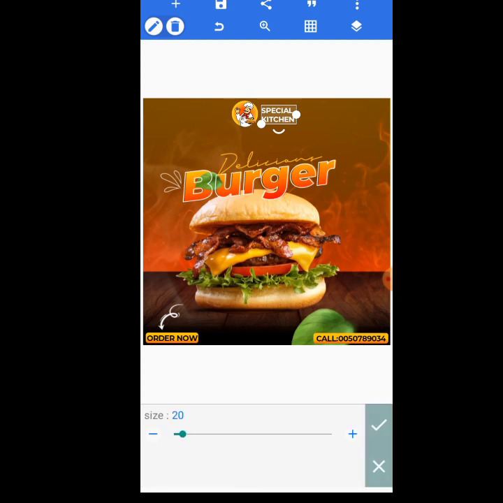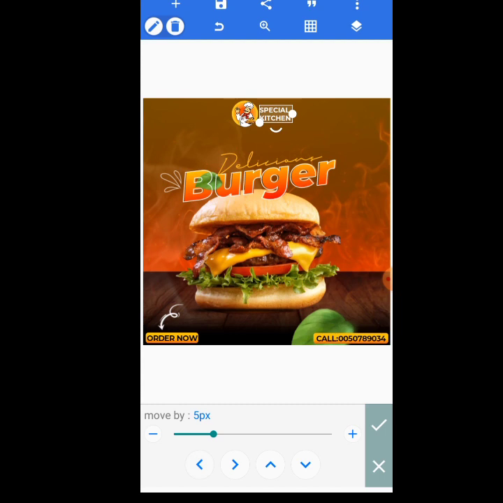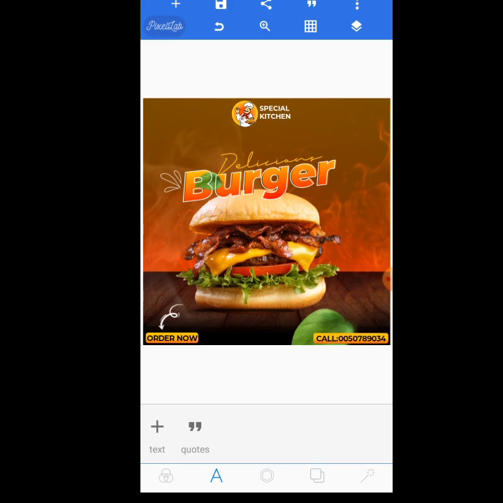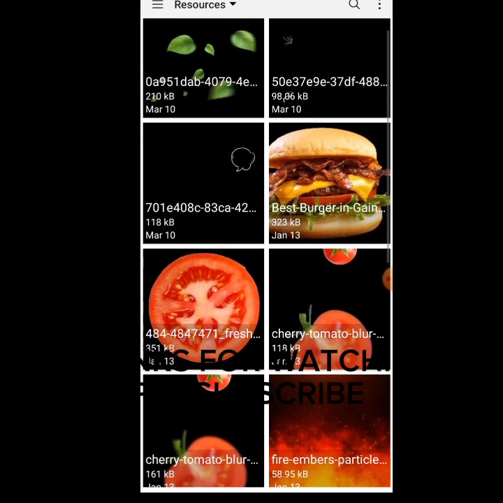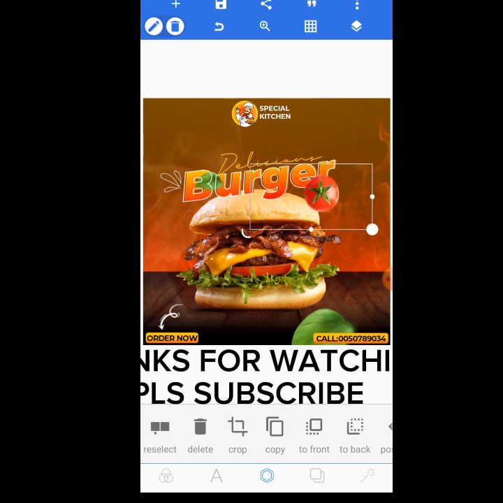Let's reduce the size. This tutorial has taken a lot of time, but it's worth it. So I want you guys to watch attentively, then practice. So this is how we do it. We have our design beautiful like this. Okay, I forgot to bring my tomato image to spice the design up. So this is my tomato. Let me crop this part out, then bring it here. You see, bring it here to spice it up.